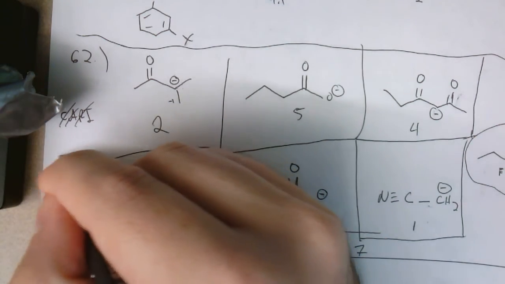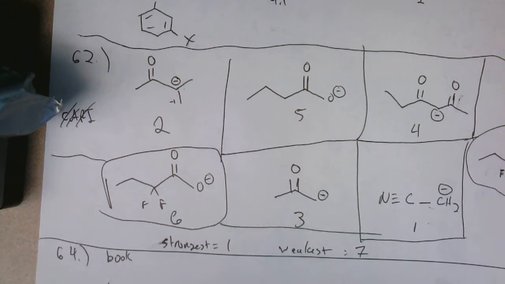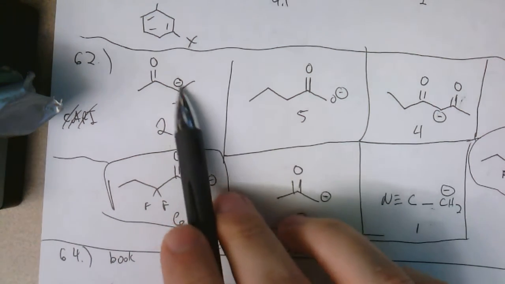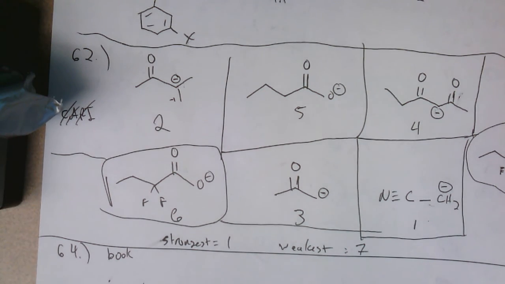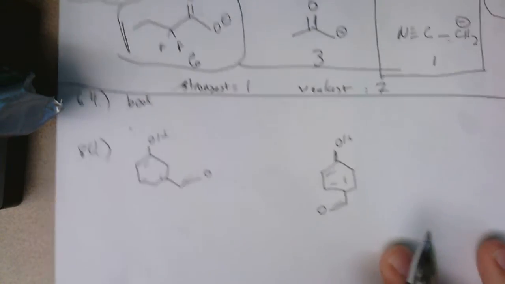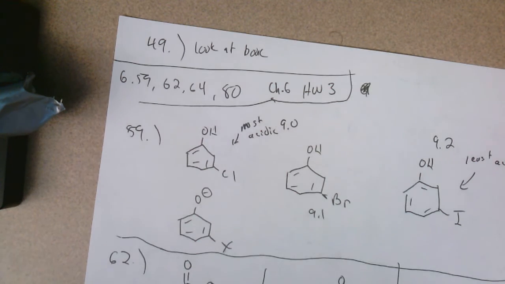Another thing is we know carbocations, the more substituted they are, the more stable they are. Carbanions is the opposite. The lone pair needs extra room to breathe. So a carbanion is more stable the less substituted it is. And I believe radicals follow that same argument too. Okay, 64, I have book written here, which means we're going to look at the book. So let me transition to the book.